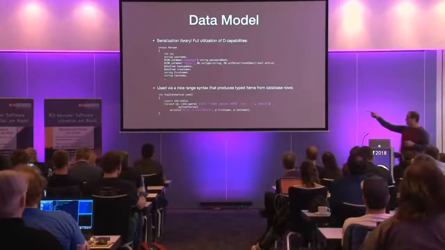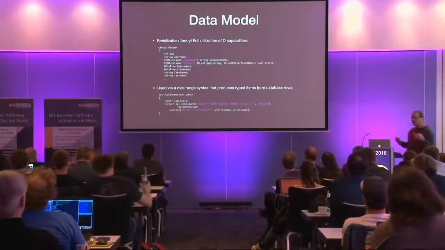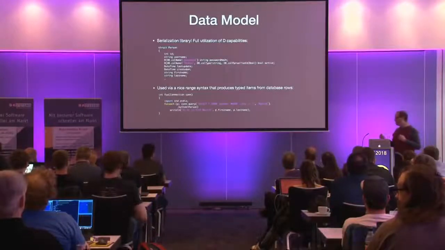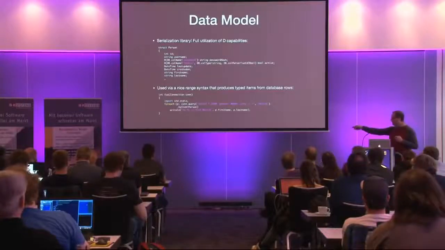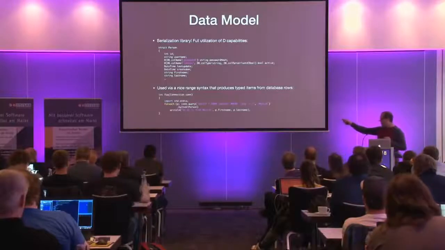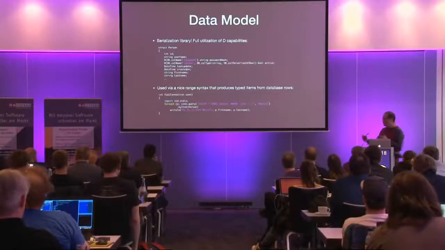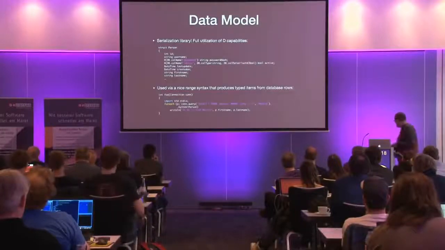And so my serialization library basically reads through, looks at attributes, and says, okay, I know how to deal with this. I'll pull this. Instead of pulling out an array of variants, I pull out a person. And if you look down here, everything in here is pretty much MySQL Native except for the byItem thing, which is what I wrote. And then basically it changes from a range of rows to a range of person structs.